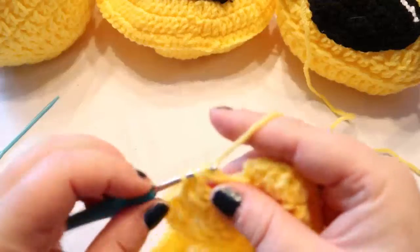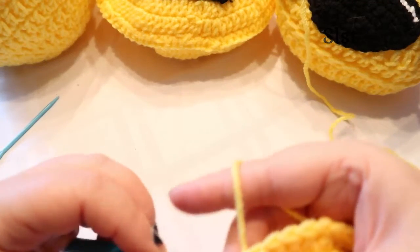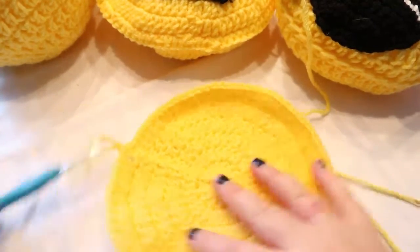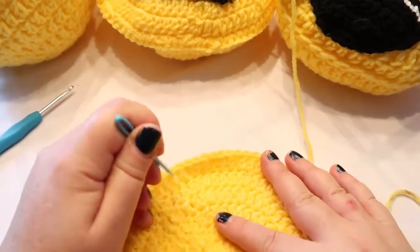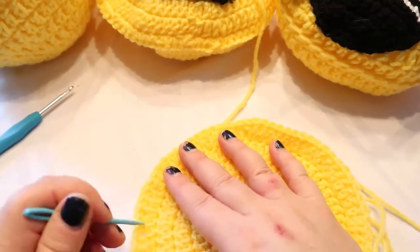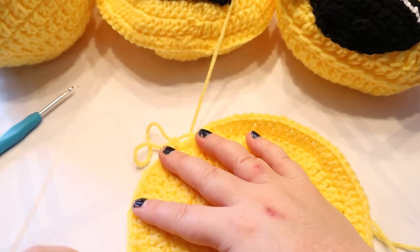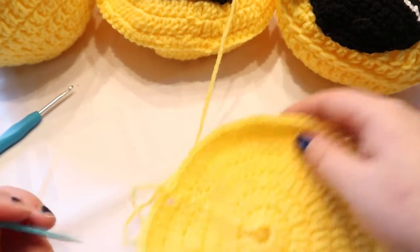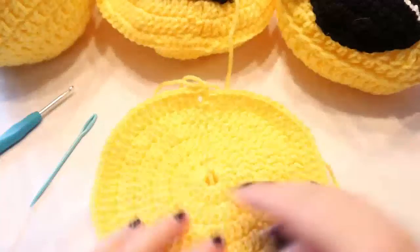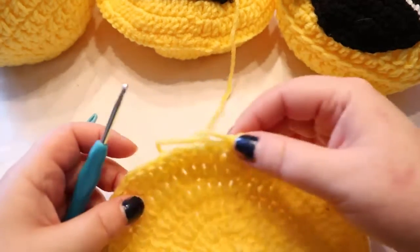One more, and then I'll count my stitches. So you can fasten off with this guy. I'm going to count my stitches. So I have 77. So if you don't have 77, it's fine. I just have to make sure the second one I make has 77. So it's no big deal.